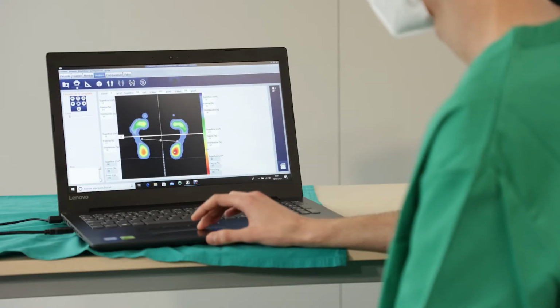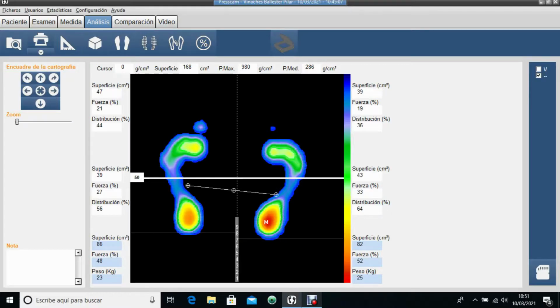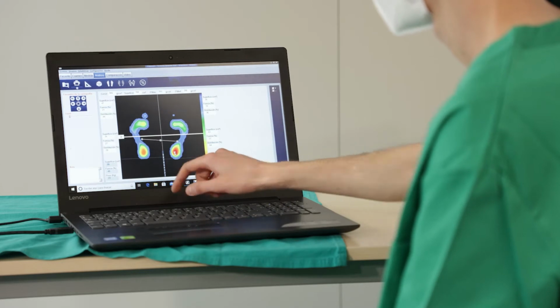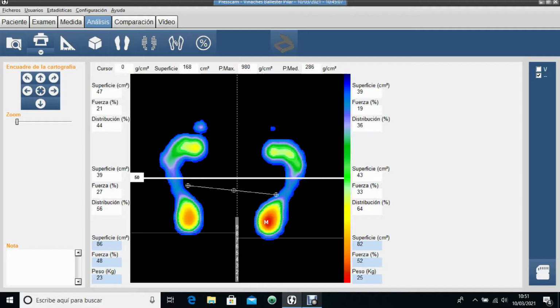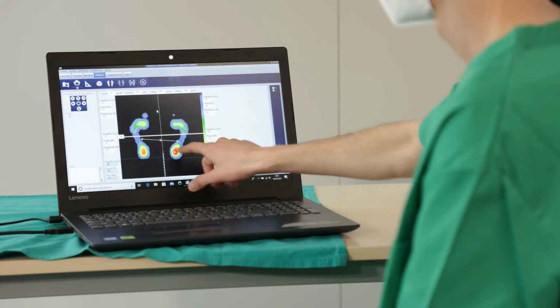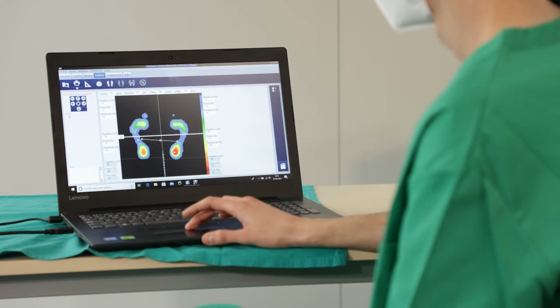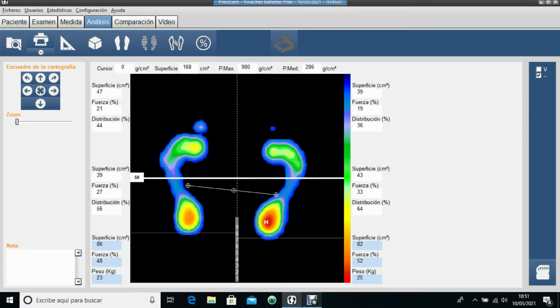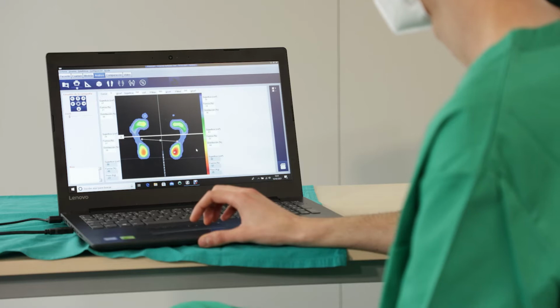With our image taken from the patient in statics, we can observe where the points of greatest pressure are located in each foot and determine if they correspond to the pathology that the patient presents. For example, in metatarsalgia, we will see greater pressure at metatarsal heads level. We will also highlight the presence or not of the finger pads, and the greater or lesser presence of the isthmus, which can indicate the presence of flat foot if it is increased, and will allow us to identify if the patient's foot is more pronated or supinated, for example.